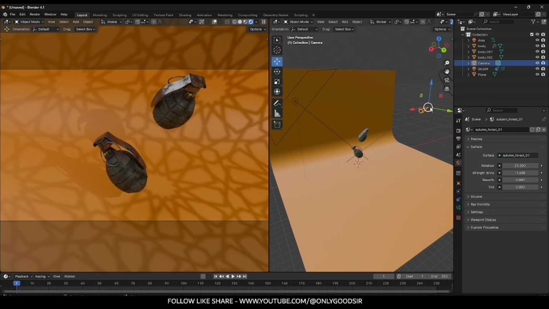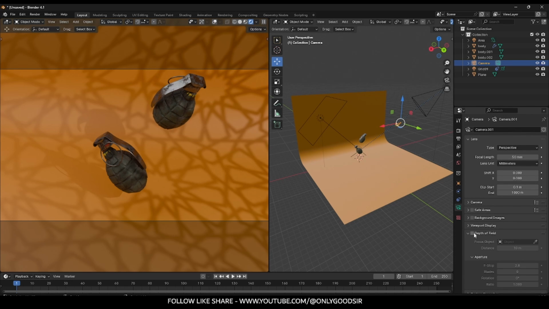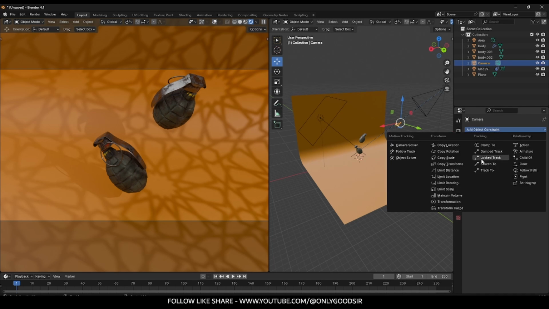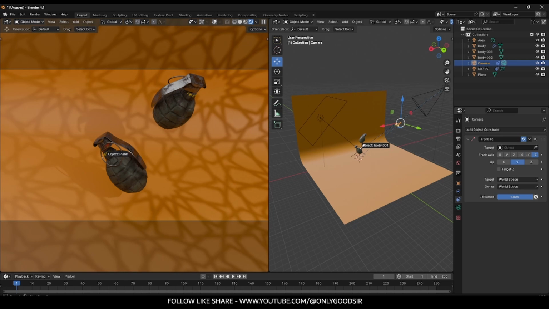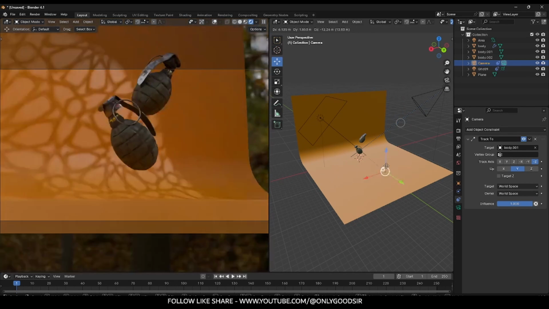There's a camera. I want to also add the Track To. Trying this one.